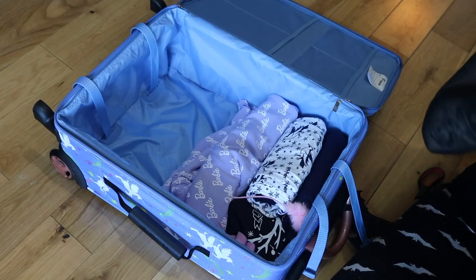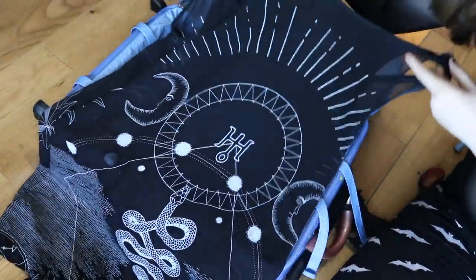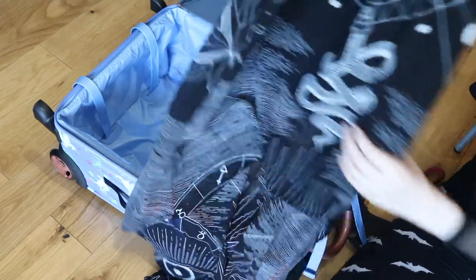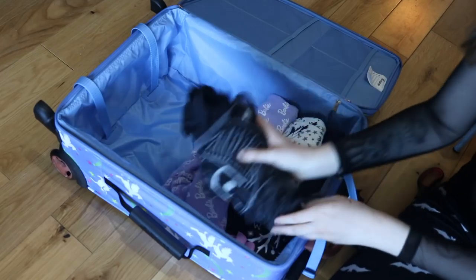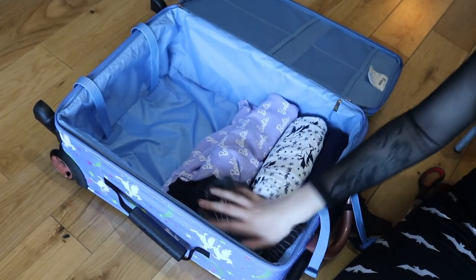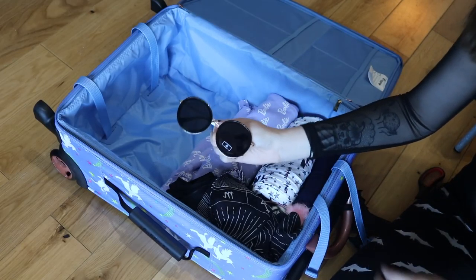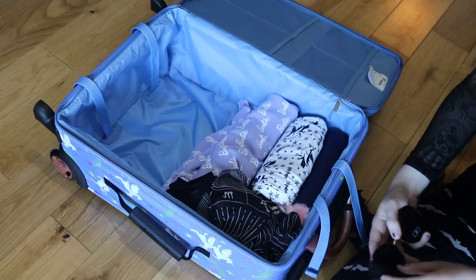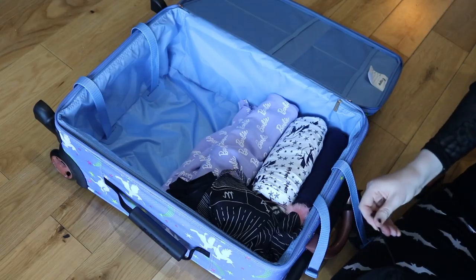For day two — my main full day in Milan — I'm going to be wearing this dress. It's a mystical witchy print dress from H&M, shorter in the front and longer in the back. It's got a tight under layer with a big flowy layer over it. It's really comfy and easy to throw on. I'll be wearing it with sunglasses from Primark, weather dependent, and probably my Killstar jacket which I'll be wearing to the airport so I won't need to pack it.